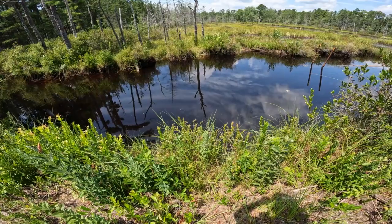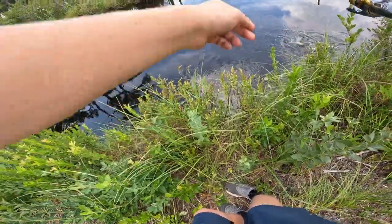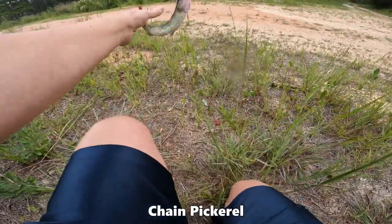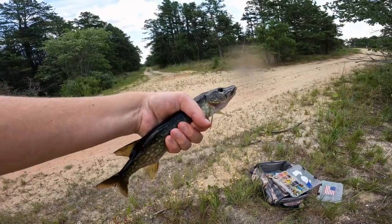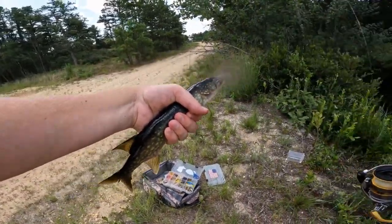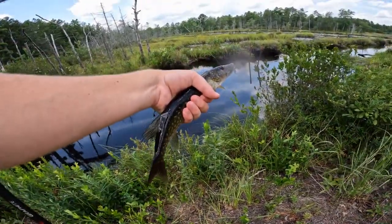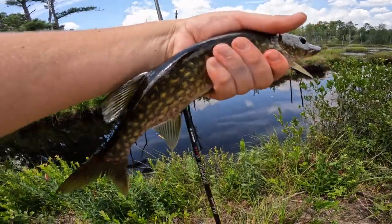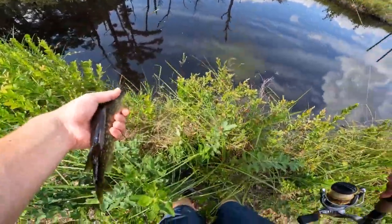They're all over the place! Fish on, fish on! Yes, we landed one! Let's get a hand on him before he pops the hook — this is what I wanted, to catch one of these guys before I left. Nice little chain pickerel from the tannic waters here. We're going to take a shot of this guy and let him go — my first pickerel in a very long time. We got our nice little chain pickerel unhooked here, we're just going to toss him back into the water.